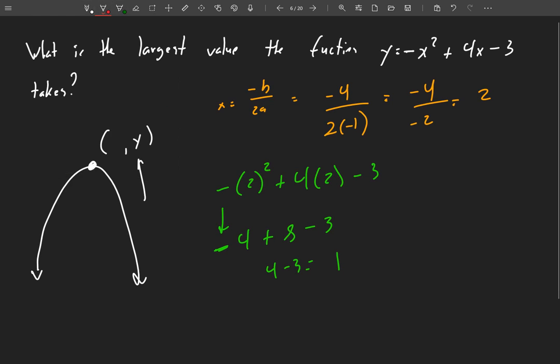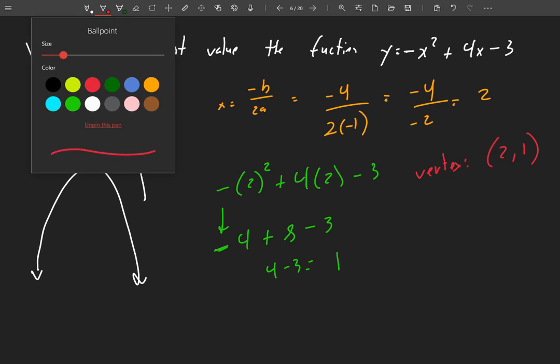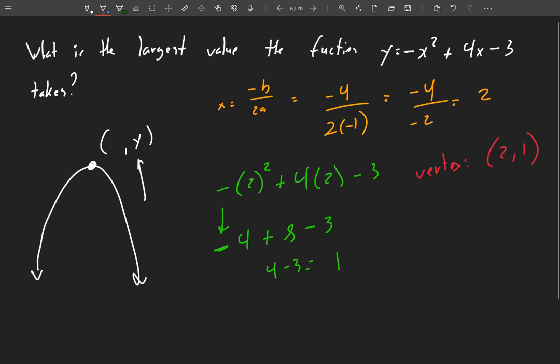So what is the vertex? Well, I didn't ask for the vertex, did I? It's important to know that I didn't ask for the vertex. But you have to understand that to find what I'm asking you for, you have to find the vertex anyway, right? Because what I'm looking for is the value that this function attains, which is the highest. And that is going to be this value. It's this one right here. It's not the whole vertex, it's just that one.